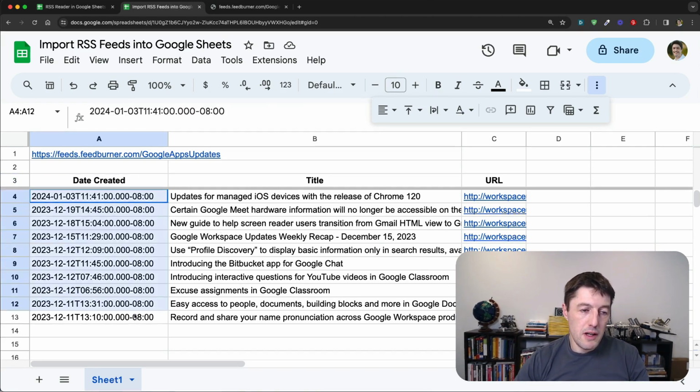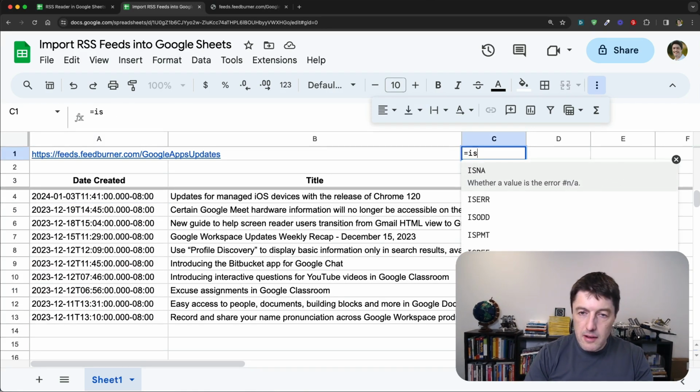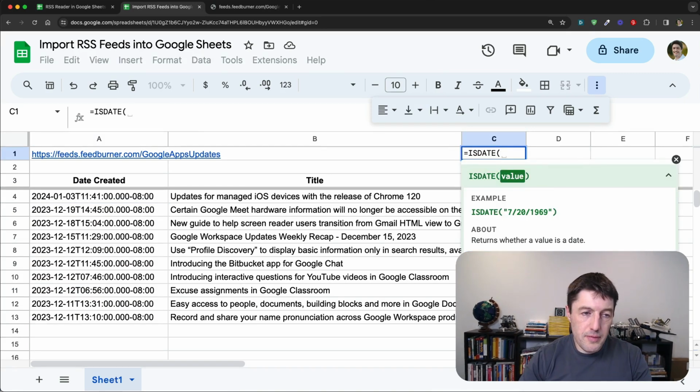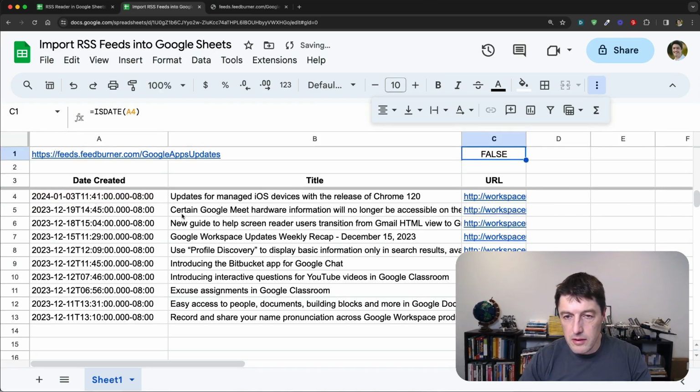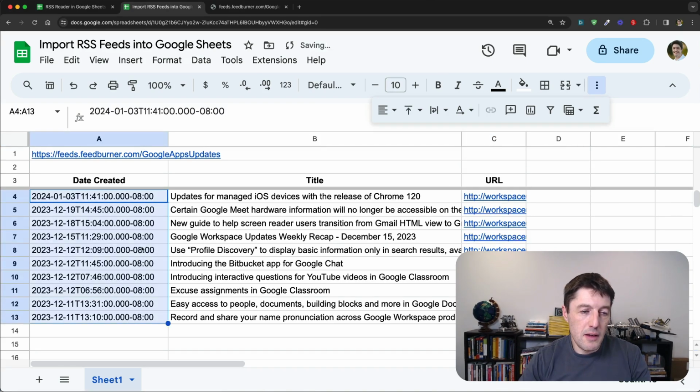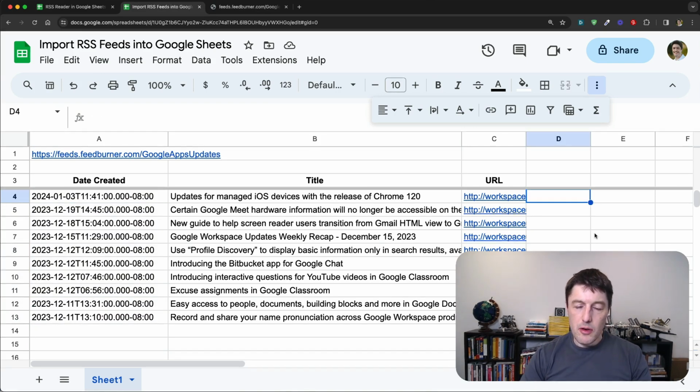Now, we might want to tidy up this date column, because if I say equals is date, false. Is it a date? Google Sheets says false. It can't recognize this as a date, which is a bit unfortunate. So let's create a formula here to convert this to a date.